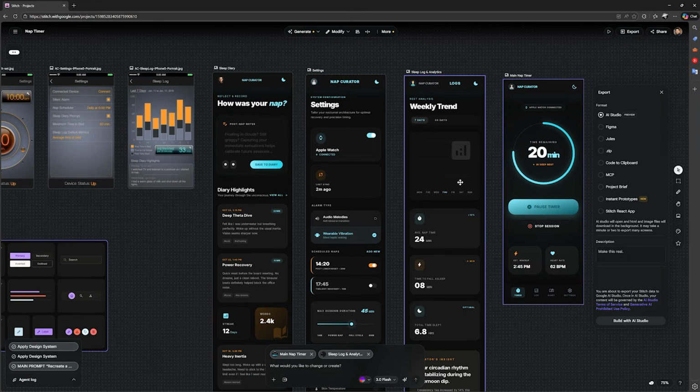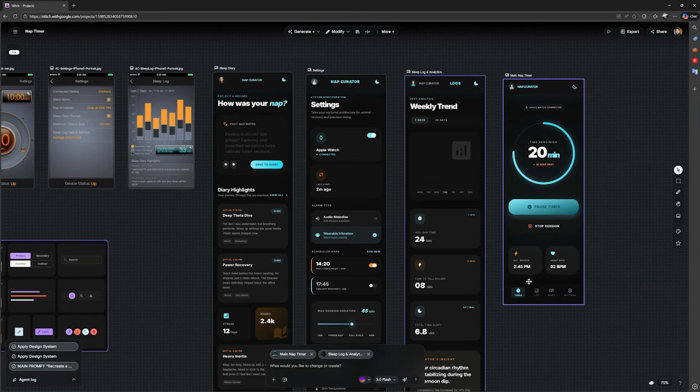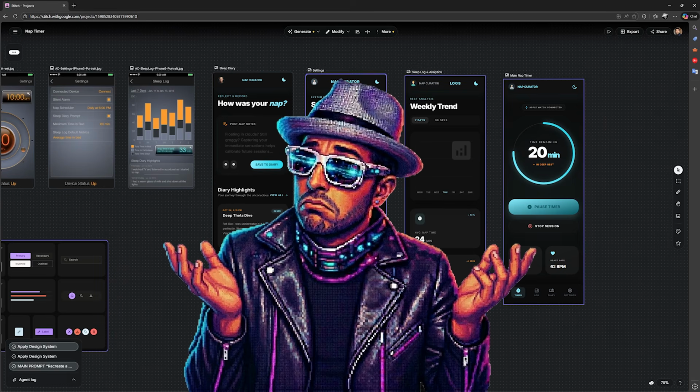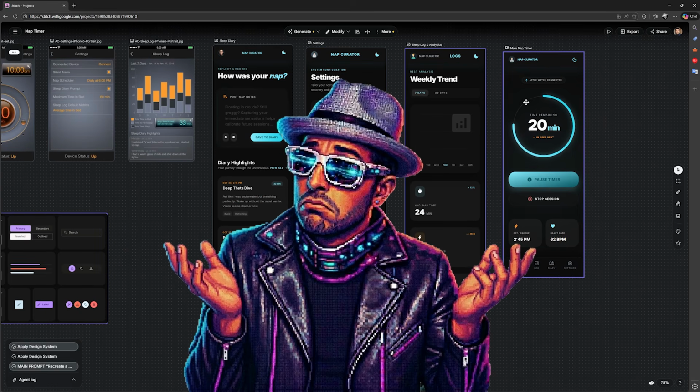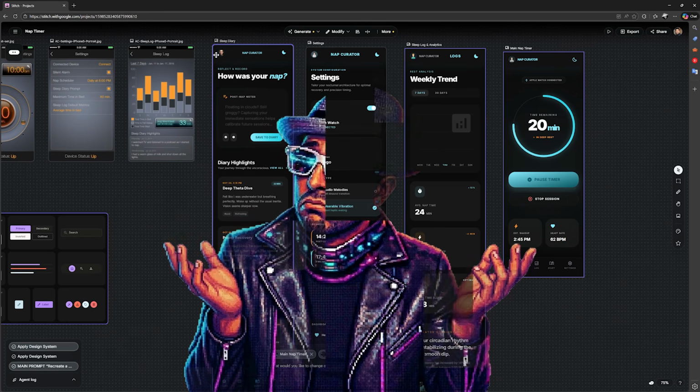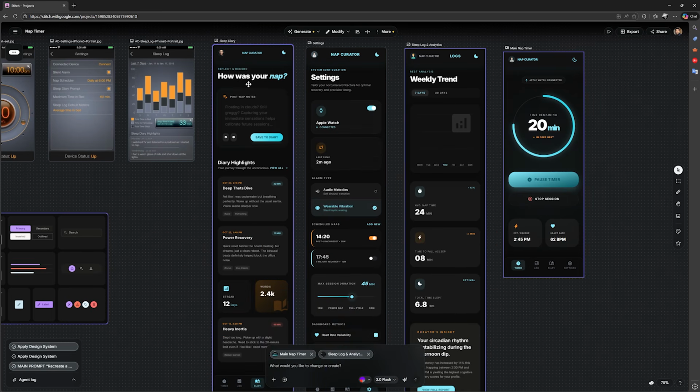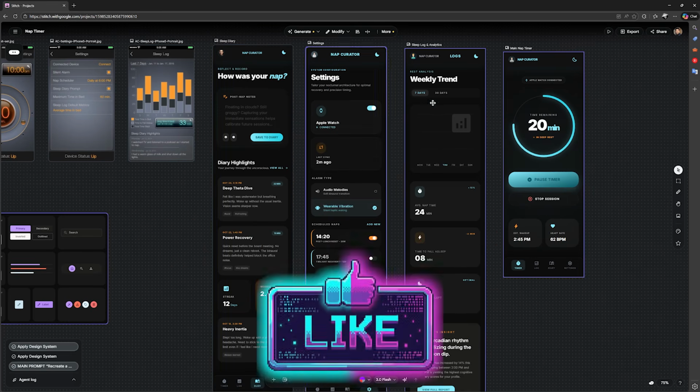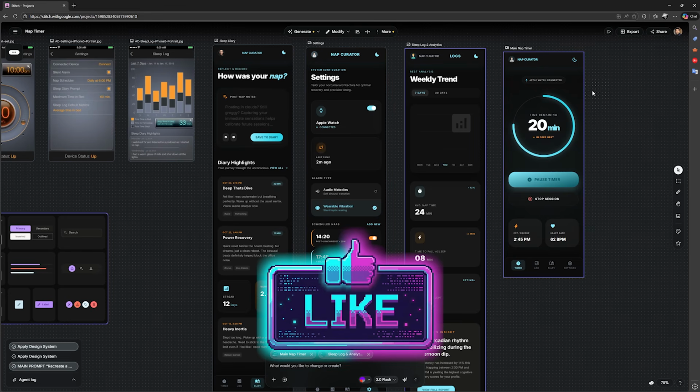So the main thing is that this ensures I'm not starting from point zero. And I'm really curious how far we can take this. Can we turn this into a real working application? I think it's probably possible, but I'll be exploring those ideas in future videos.